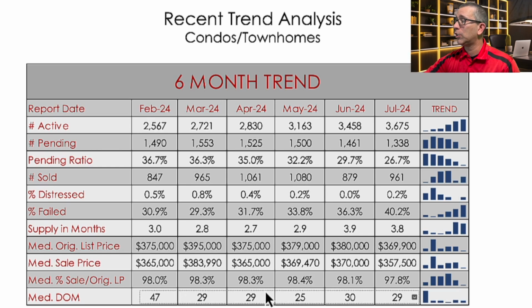Days on market, though, it is interesting for the ones that have sold. We're seeing that it's actually come down to 29 days on market. So it's kind of an interesting anomaly here where you have more days on market and higher sales prices than this 29. So interesting how real estate works. Typically, when you have low days on market, your median sales price will go up, but it's not always the case. So definitely, like I said, this 357.5, a little surprising for the summer month to have this drop in sales price. Again, definitely something to keep an eye on as we go into August and September.